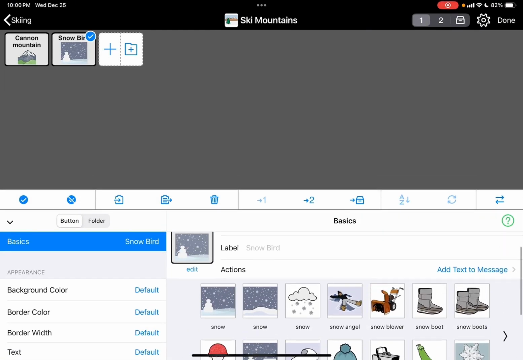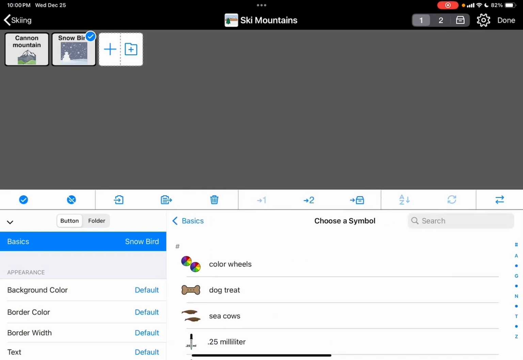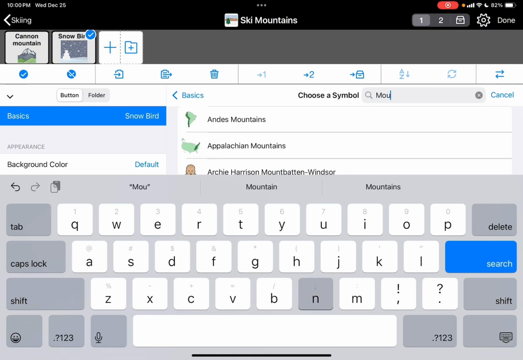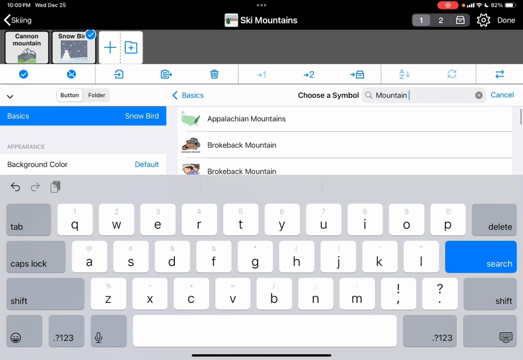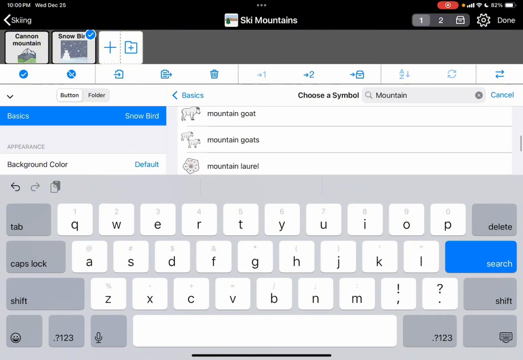I'm going to probably go to edit, choose a symbol, and just do mountain. And pick a different, that's the same. I mean, you could choose the same symbol.